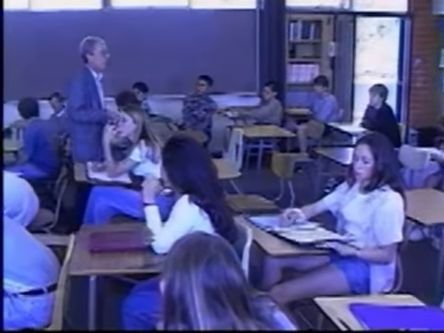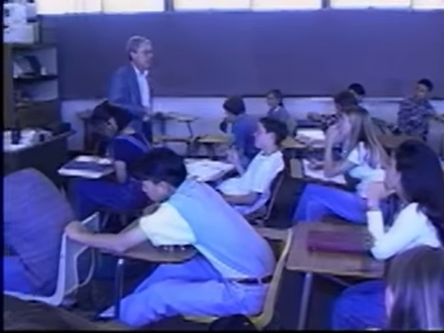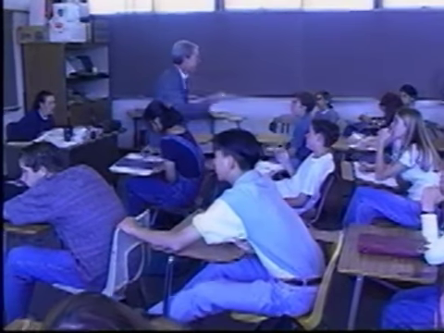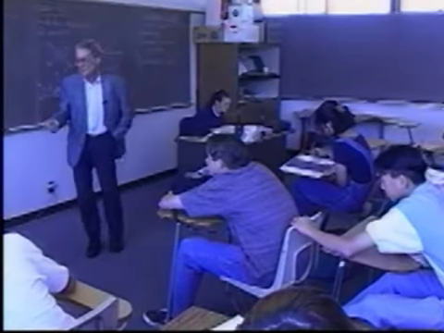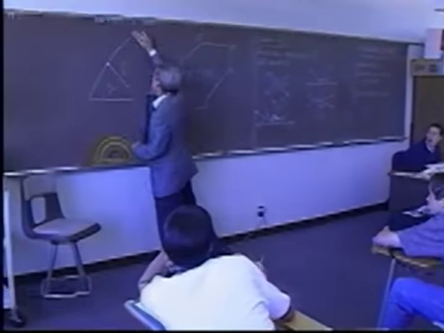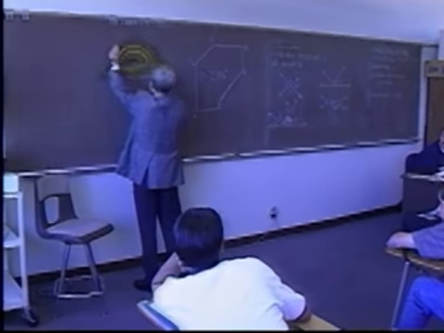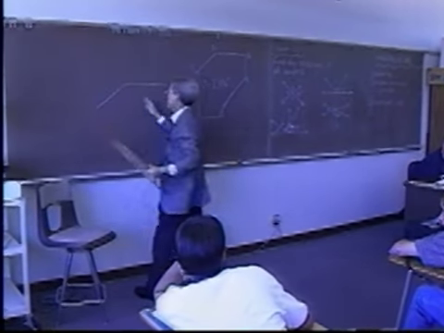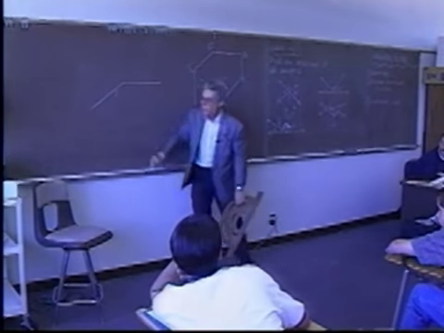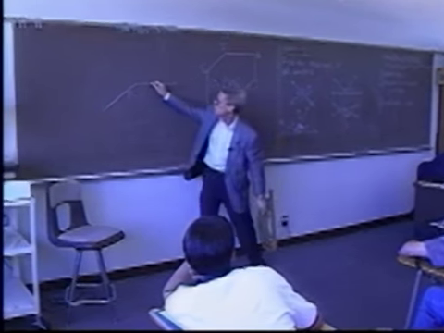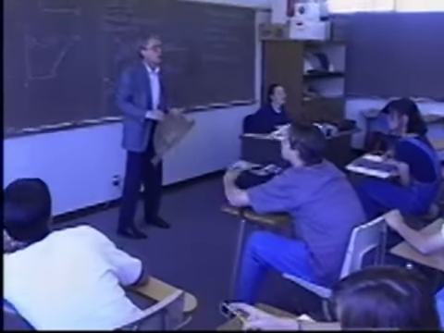Straight angle. 180. Reflex angle. More than 180. How is that possible? It's a circle, if you measure around the opposite way. I can measure this angle two ways. I can measure the inside, which would be obtuse, or I can measure it around the outside. That would make this a reflex angle, greater than 180 degrees.